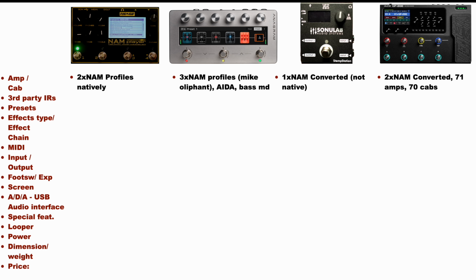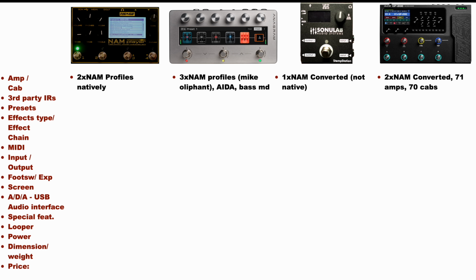In the Anagram we can load 3 NAM profiles, also in parallel, as we will see later on when discussing the signal chain management. Also the Anagram, like the NAM player, loads NAM profiles natively, but in the Anagram they use the Mike Oliphant version of the NAM loader, which should consume less DSP power, according to what Darkglass told me.